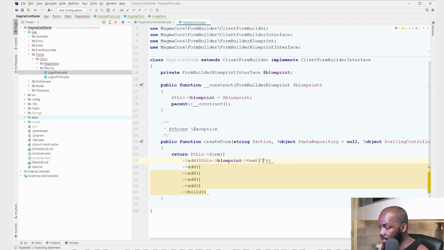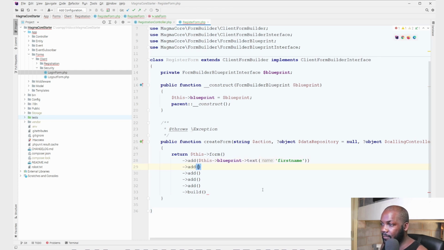And the first argument is going to be the name attribute, and we're going to be calling this first name. We're going to leave it like that for the time being, because we've got no CSS styling just yet. When we come to implement that, we're going to come back here and make changes as we see fit.